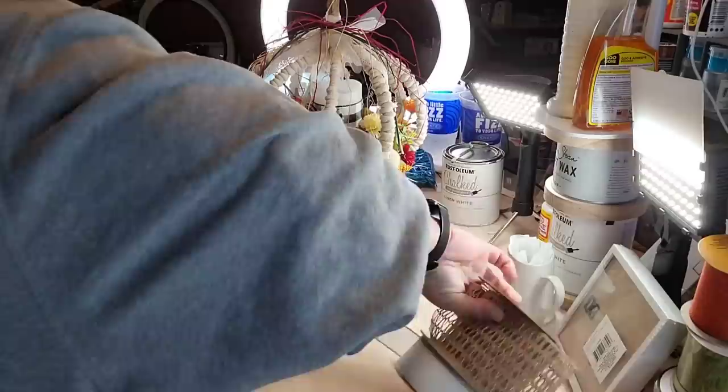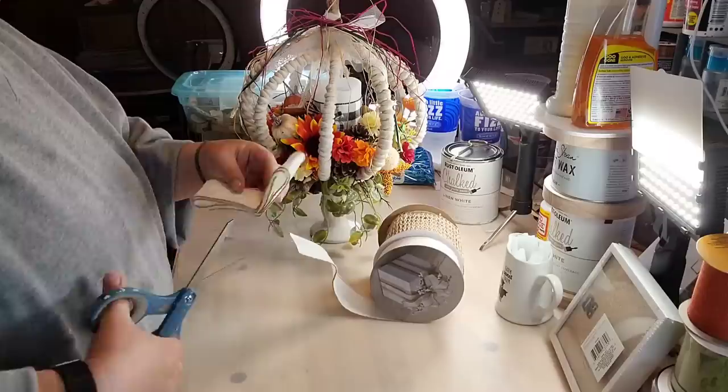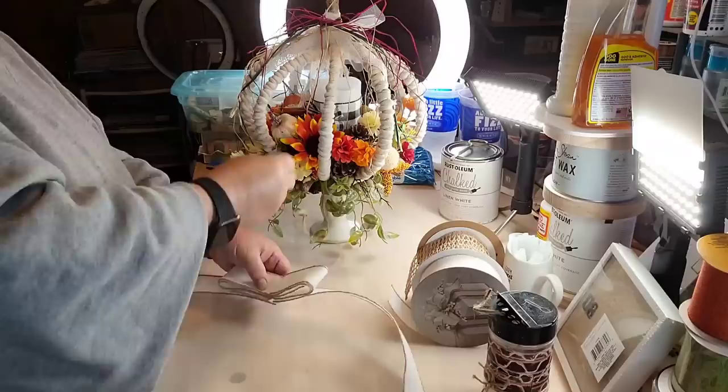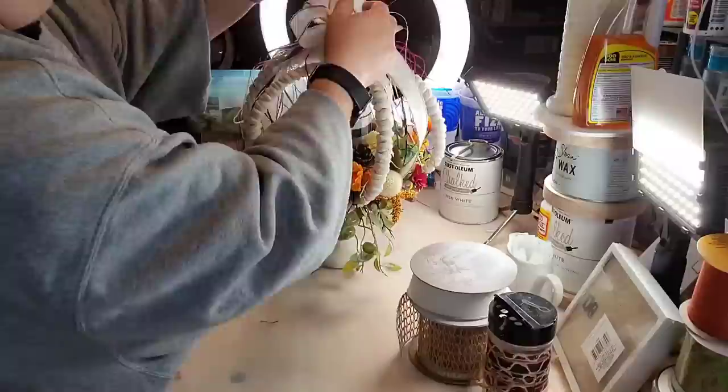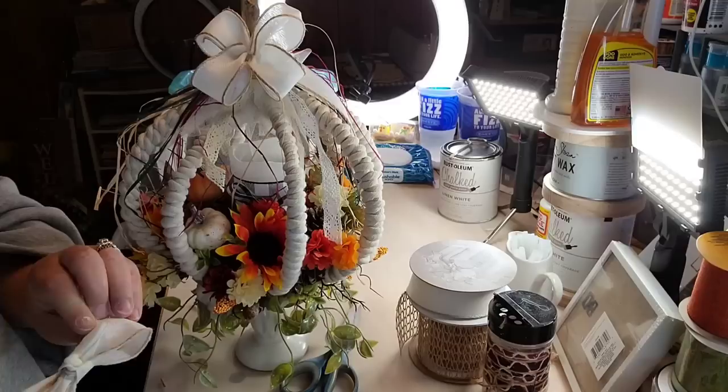And if y'all want to know how I make my bows, I made a bow video a while back. Real easy, and it's there. So I'm going to take some jute and wrap it around the center of it so I can use that leftover and tie it to the top of my peduncle. I think that's what Brie said they're called. And then with my bow, I'm going to take that bow that came with that ribbon and hot glue it to the center of my bow.